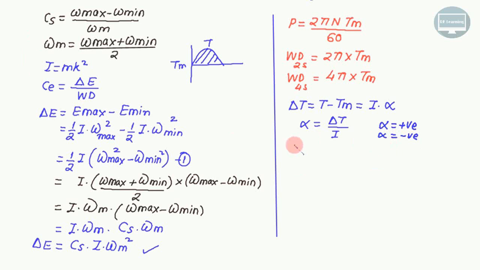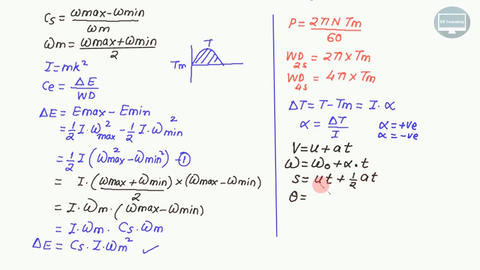And your equation is supported by Newton's law of motion, that is v equals u plus at. This one is for translational. We'll use this for rotational. Final omega equals initial omega plus alpha multiplied by t. And we also know s equals what? ut plus half at square. Now s is translational, so in case it is theta, theta equals omega 0 multiplied by t plus half into alpha into t square. So can we find out how much angle it will turn before it comes to rest, or what it may be?